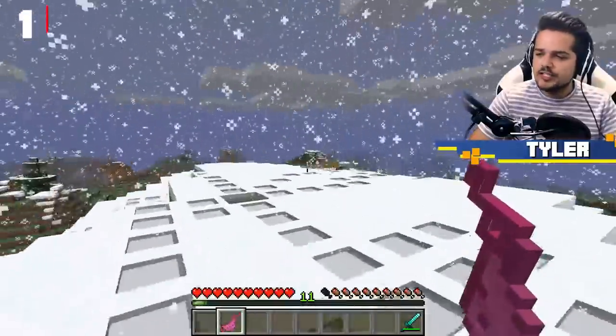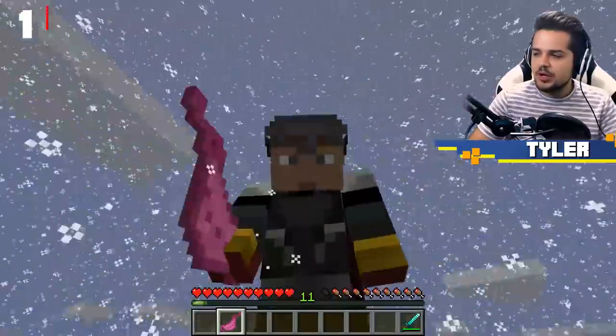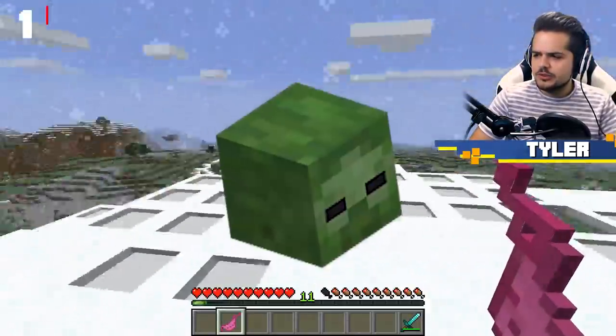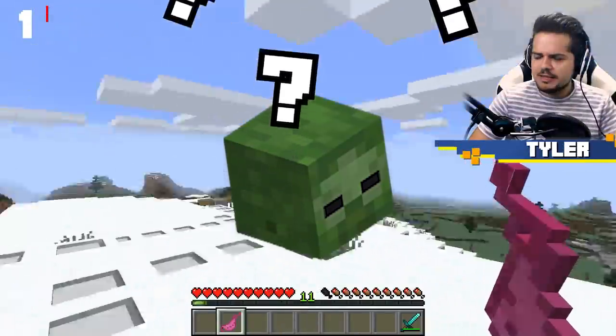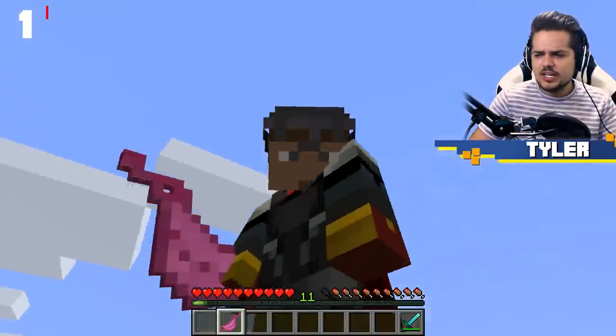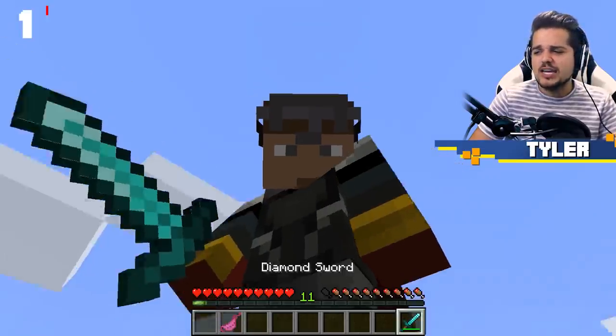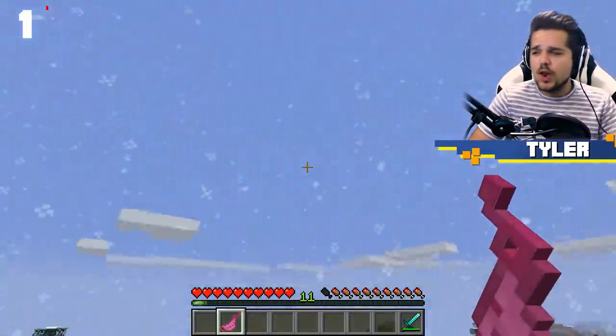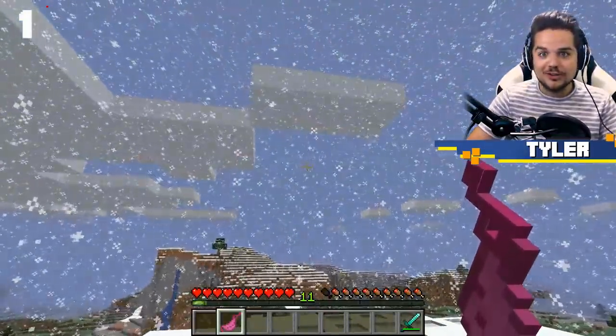Here's how it works: you hold the Yeti stomach in your hand, and when you sneak, the weather will clear — the snow stops falling from the sky. And of course, the moment you right-click with the Yeti stomach, you can instantly change the weather back to being a snowy wonderland.